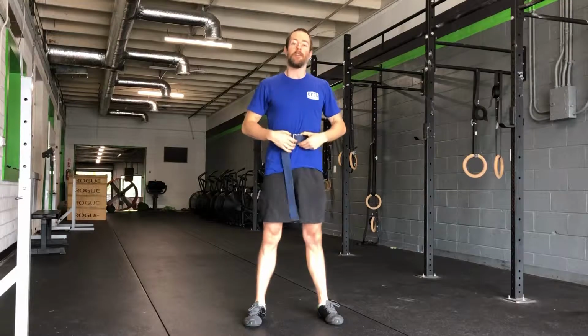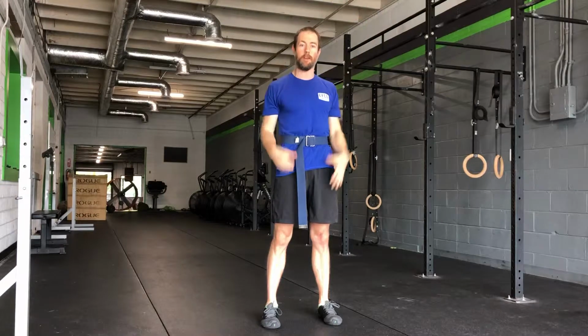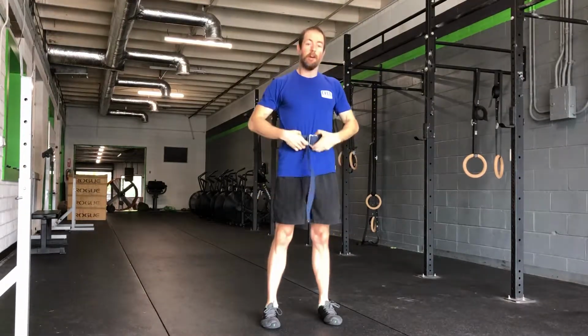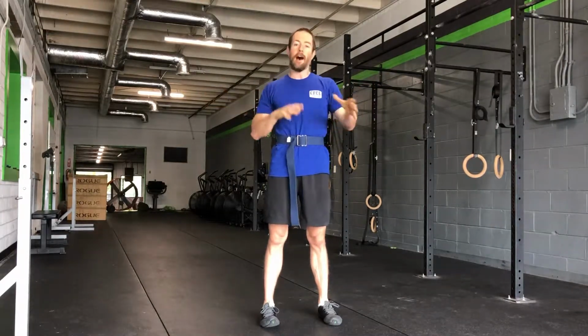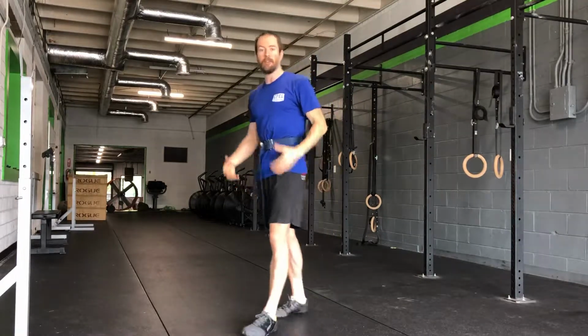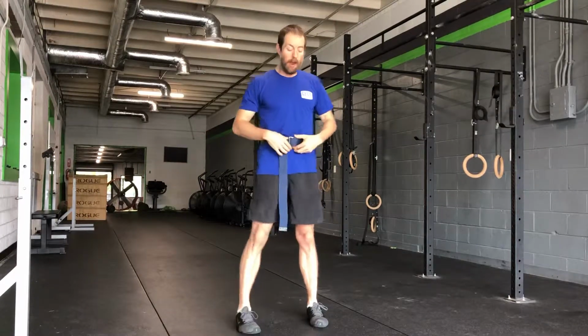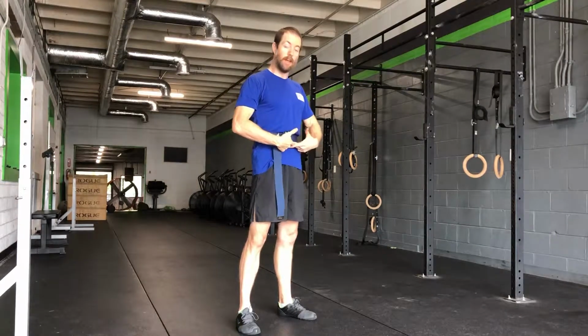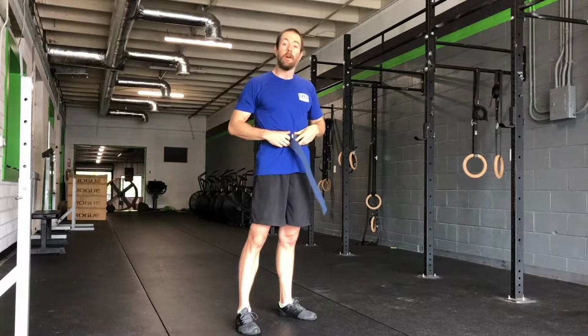What I like to do with classes even is have everyone wear this during the warm-up, and not just specific for exercises, and then we can do pull-ups, we can do push-ups, we can do everything with this, but also as they're walking around to get their barbells, to get their plates, to set up their equipment, it's also a nice cue that when we walk, we should be drawing in too. So this is a great tool that we can use just to get that instant feedback on, are we doing a good job of drawing in and then bracing against that position, or are we using the wrong muscles, poofing out against this?